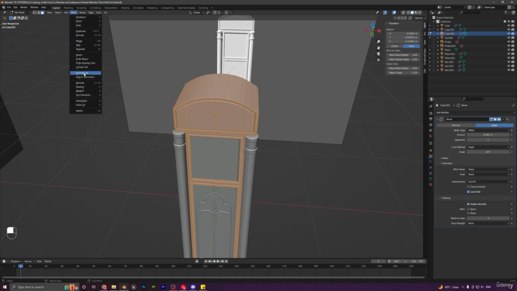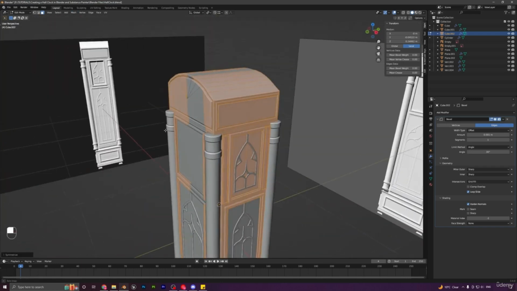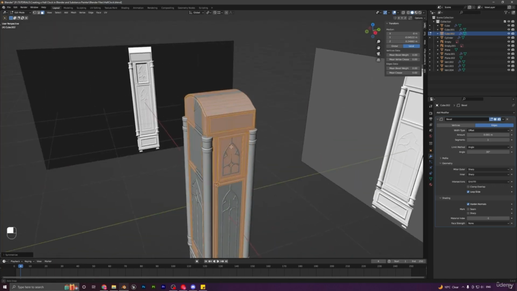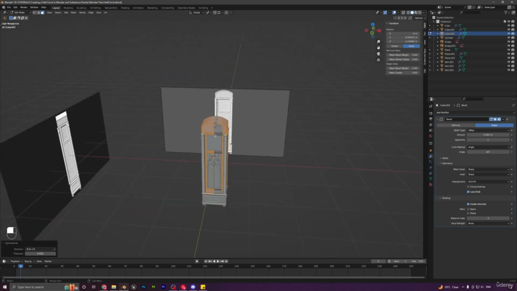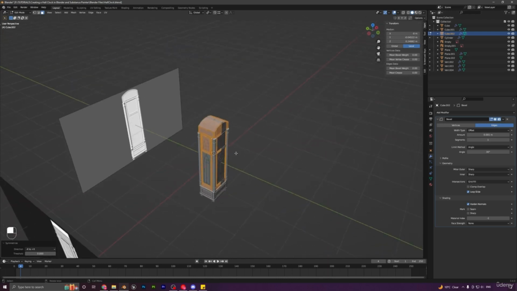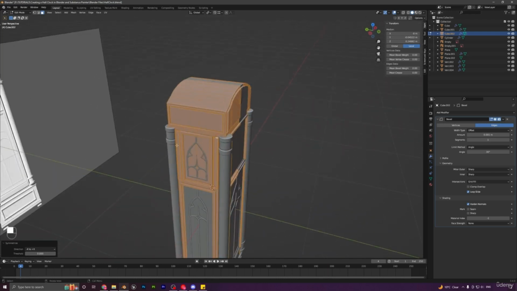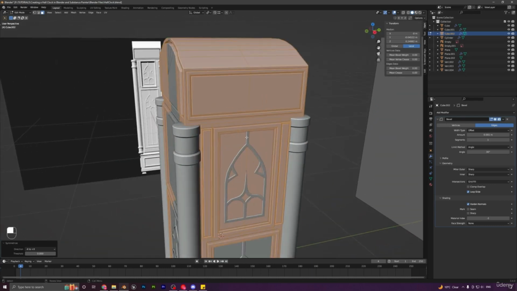If you select it, you will see that the things we created over here have been copied over here as well. This is like a manual mirror command, but you need to make sure that the axis is correct. Right now, as this object is placed along the x-axis, we need to copy it from the minus x to the plus x, because we created things over here on the negative side of the x-axis. We need to copy them over here.